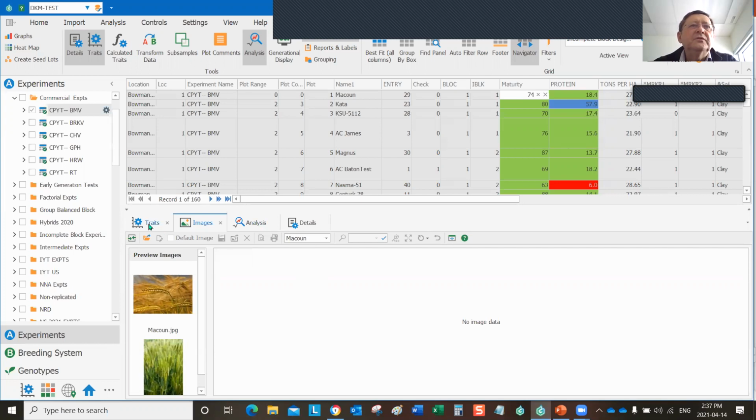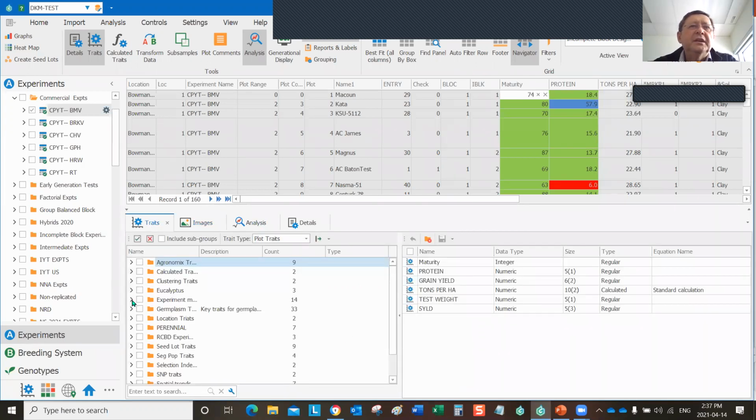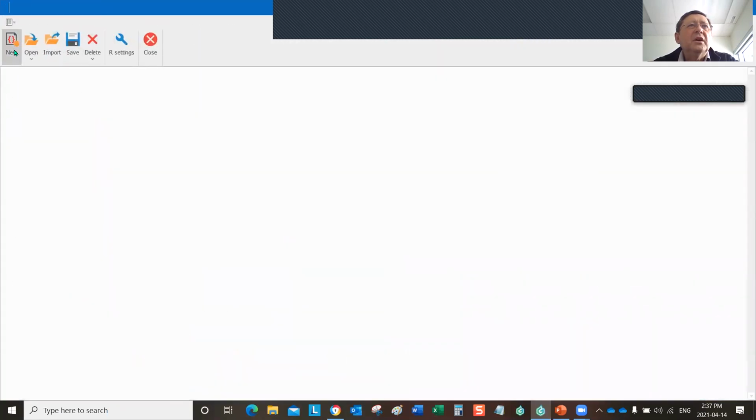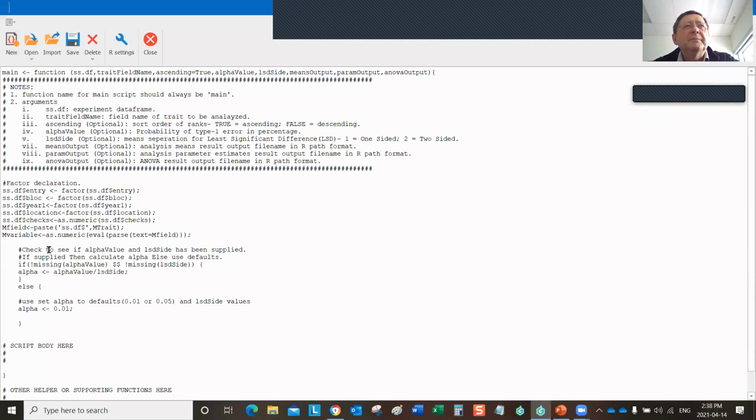And I go here to traits, and again, traits are all decided and organized by the user and so forth. With the R analysis, a lot of people wonder how they can integrate that. Well, we provide the structure to set things up so the data comes out in a certain format, and then you could write your script in here and add that in the system. It's available then in the lookup list for the analysis of the traits. So that's kind of how that works.